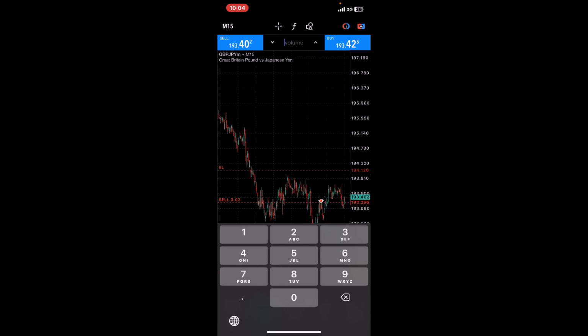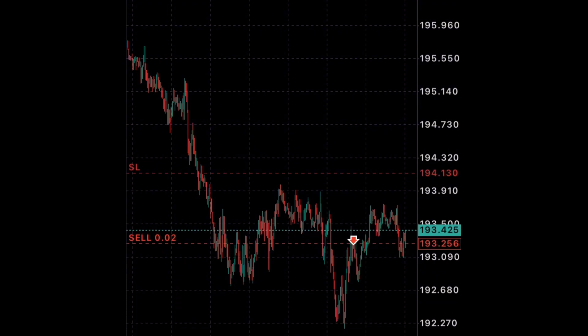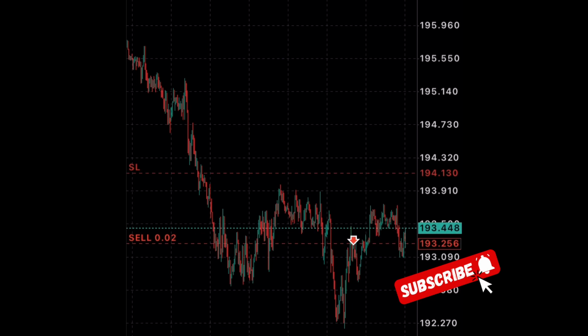You can change it to any one you like, ranging from 0.01, which is the lowest lot size you can use to trade forex. With 0.01, in every single market movement you make 10 cents, or you lose 10 cents if it goes against you in every single pip movement. We humans move in form of steps, while the market itself moves in form of pips. If the market moves in your favor, it's just a single step, you make 10 cents.